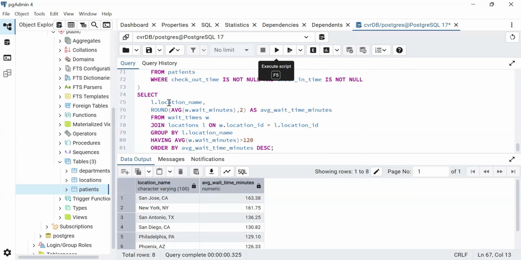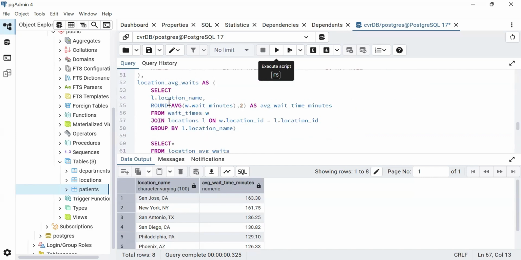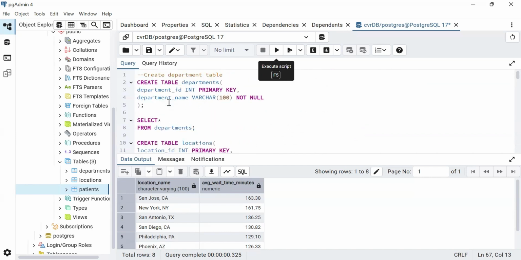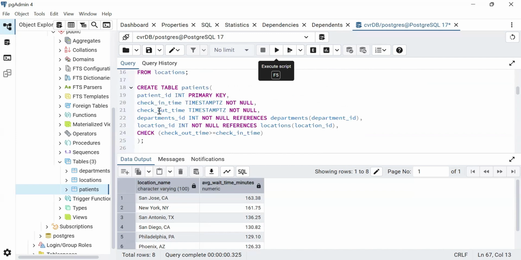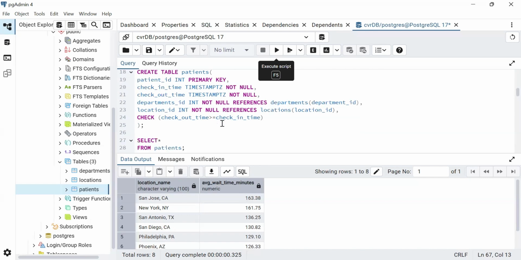It's possible because of the relationship we created with these tables. Remember, we created primary keys in each of the tables, and in the patient table that serves as a fact table, we linked departments to the patient table via the department primary key. We did the same with the location table as well.